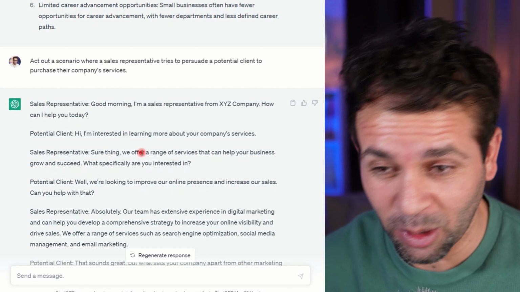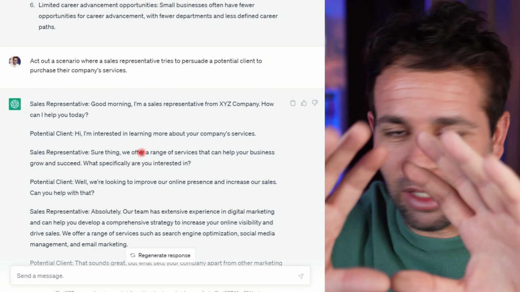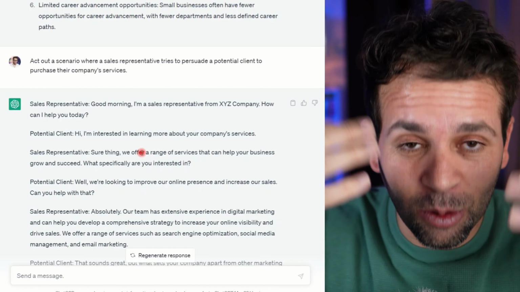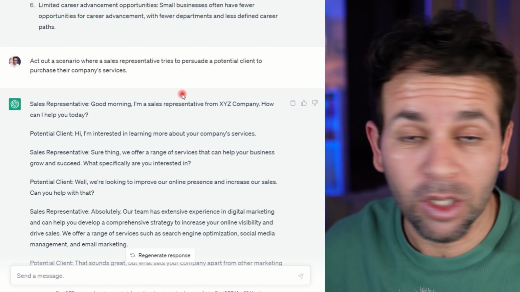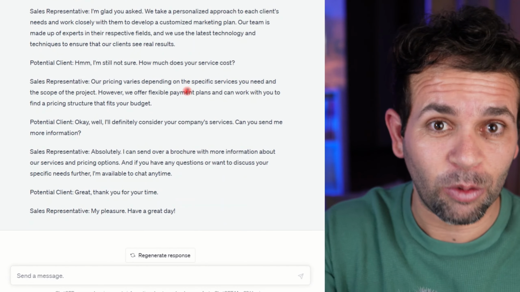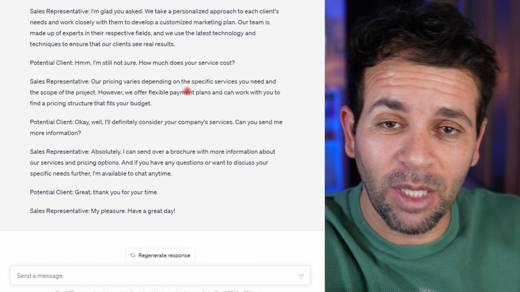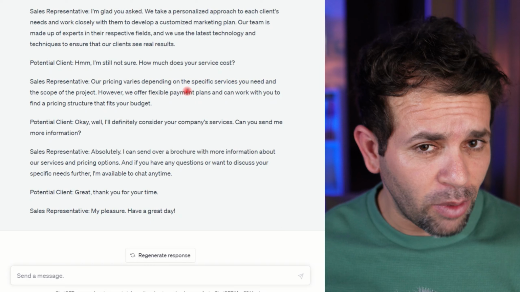And it could be even for interviews. You can just act, for example, as if you want to interview with a certain company, and this is the job description, and you do the simulation here. So you can be ready or prepared with this one. It's very useful to put this kind of scenario in your head before going into a meeting or interview, etc. So it's very helpful actually.